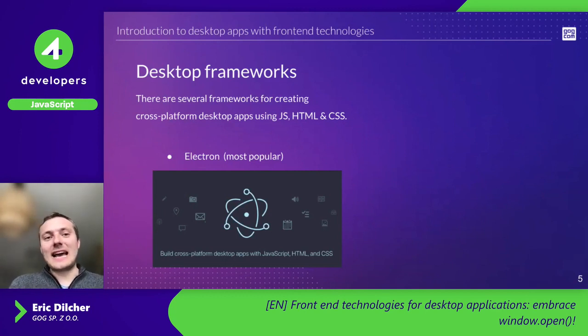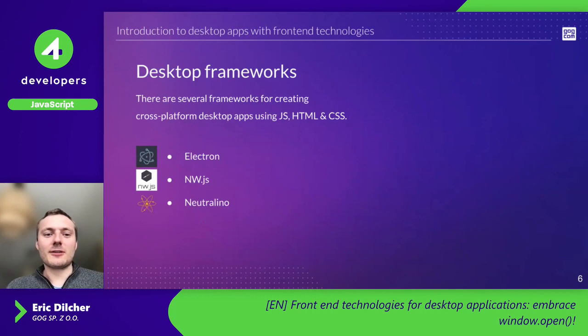It was originally called Atom Shell. Eventually, I think Atom fell to the wayside. VS Code became more popular. But the concept of Electron, the rebranding of this idea from Atom Shell to Electron, stuck around and has become extremely popular. It's by no means the only one, though.